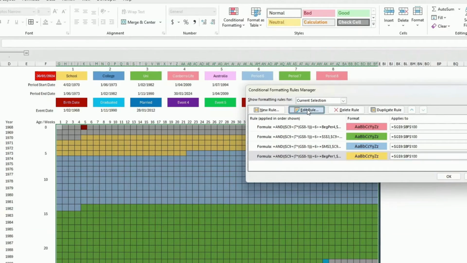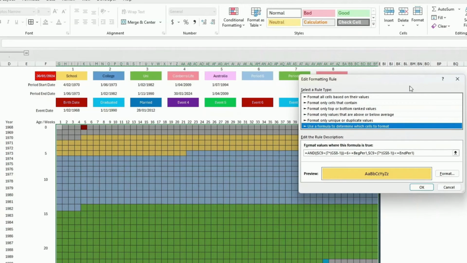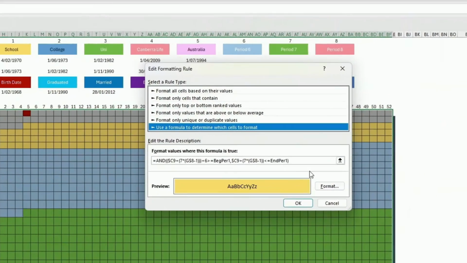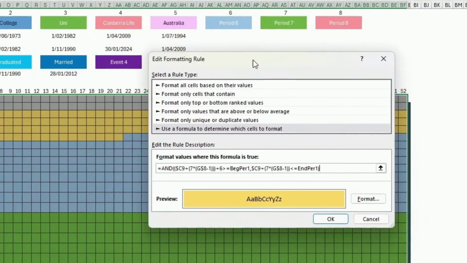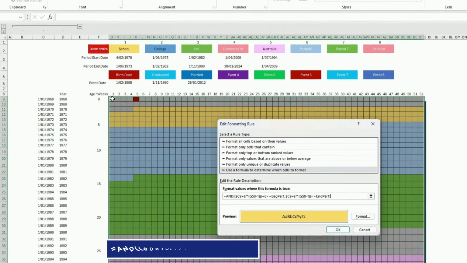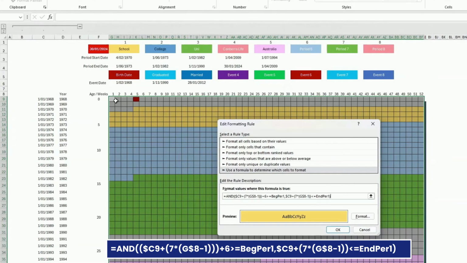So you would have selected this, use a formula, and then you will be at this stage here. We might need a bit of time to digest this, but I don't want to go into the calculation and anything. I guess you're going to have to trust me on this. But more or less, what I'm doing is we are on the sale here. So based on the start of the year and based on the week above, I check if it belongs to this period or not. And I will do that for every sale.